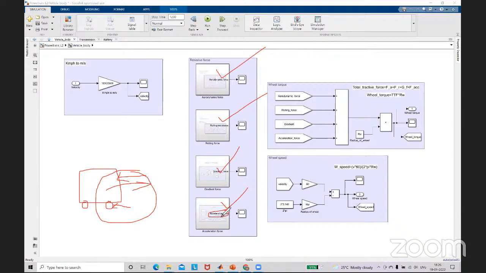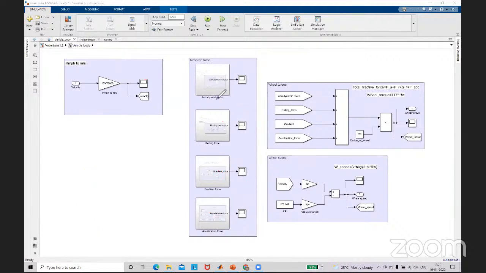But we don't know how much is required in order to achieve the different sets of velocities, so for that we will be adding this particular force also. Adding all these resistive forces, we are going to get the wheel torque and the wheel speed, which is derived from the velocity.